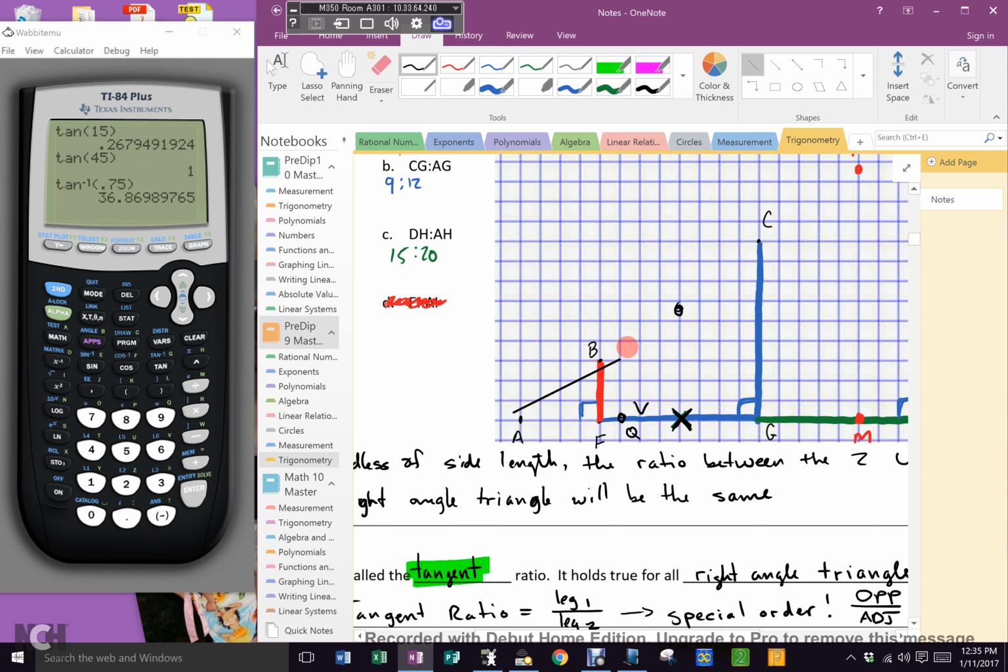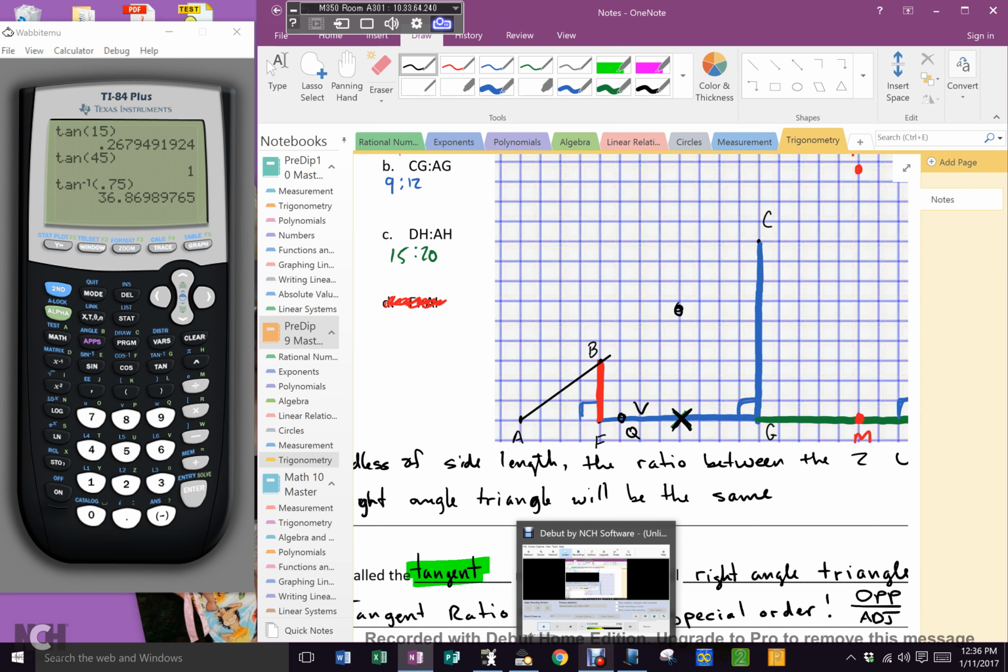I want to make sure my lines are perfect. Cool? Okay. Now, I used to have a tool on here that would do this, but I don't anymore because of my new computer. So I'm going to show you like this.